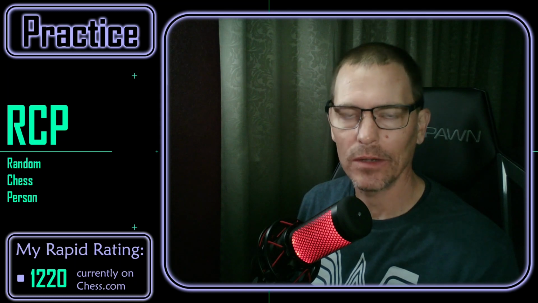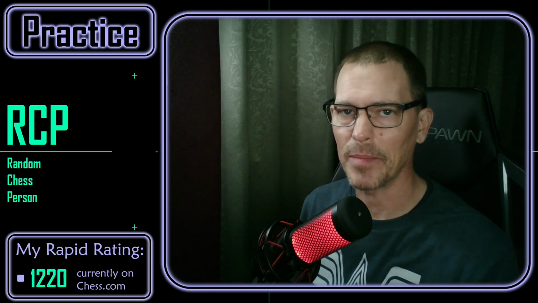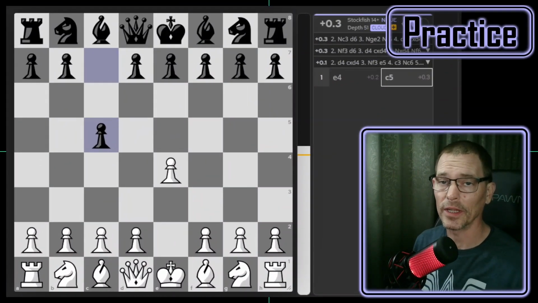Welcome back. I am continuing to work on the Grand Prix attack, which is one of White's ways of responding to the Sicilian defense. I've already gotten to play it 5 or 10 times, mostly in bullet and blitz games, and I usually see the same handful of responses. But I'm just going to show you what I figured out so far and why I think I'm going to like this opening.